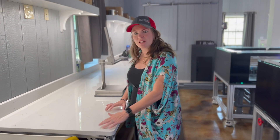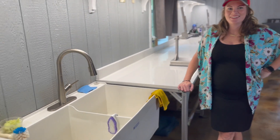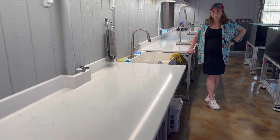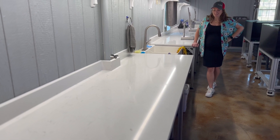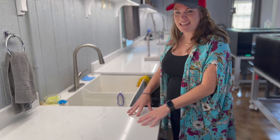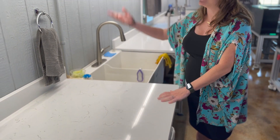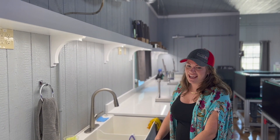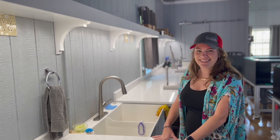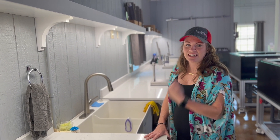I know it's boring, but nobody understands how clean this shipping station is — and how I would have loved to have this in one of the shops I owned in the past. Can you imagine working at a facility like this where you get to pack up the corals on this quartz countertop with these lights and shelving? He really takes care of his employees. He loves having good stuff, good product. And yeah, if a position is open, can I apply?